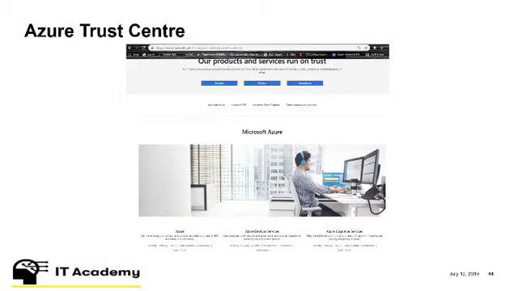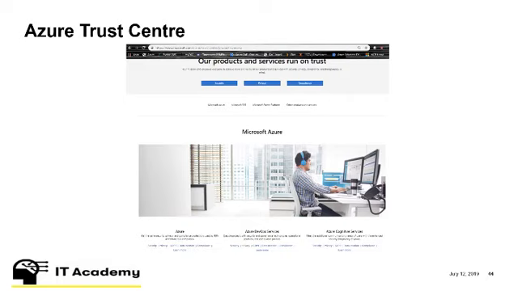The Azure Trust Center is a web portal that you can go to. And what you can do in there is find out about all the things that Microsoft do to keep Azure trustworthy. So for example, you can go in there and drill down onto specific components of Azure, like the Azure platform, the Azure DevOps capability, and Azure Cognitive Services. And for each of those, you can have a look and say how security is implemented and handled in those technologies, the privacy statement for that specific technology, how that technology adheres to GDPR regulations. Also to have a look at data location, compliance, and other issues. There's also a bunch of things in there like security documentation and advisory notes.